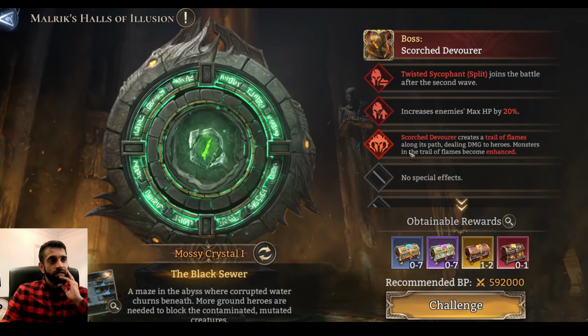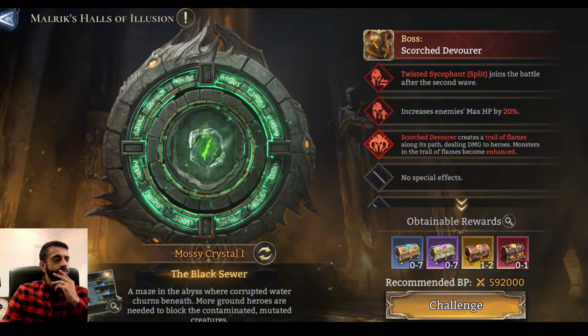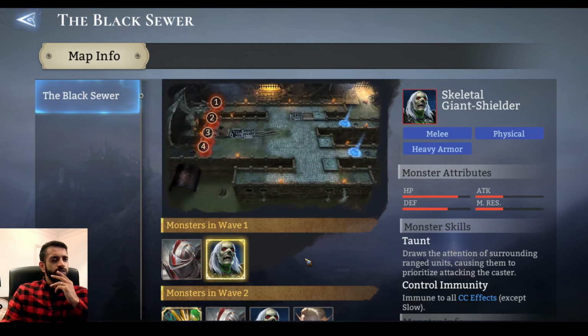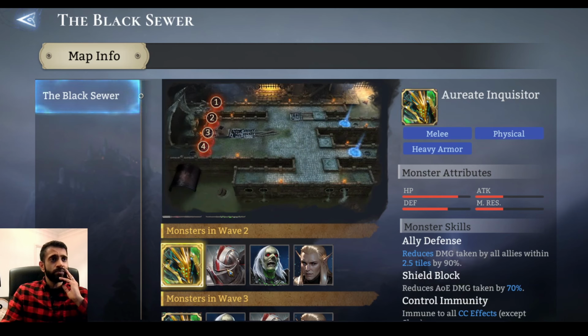Creates trail of flames along its path, dealing damage to heroes. Monsters in the trail of flames become enhanced. Okay, so this will basically buff any monsters that come in. So ideally you want to be killing the Scorched Devourers as quickly as possible. Joins the battle after the second wave. Alright, so let's see what these guys do. So again, these are just normal units that you're just going to kill ASAP.